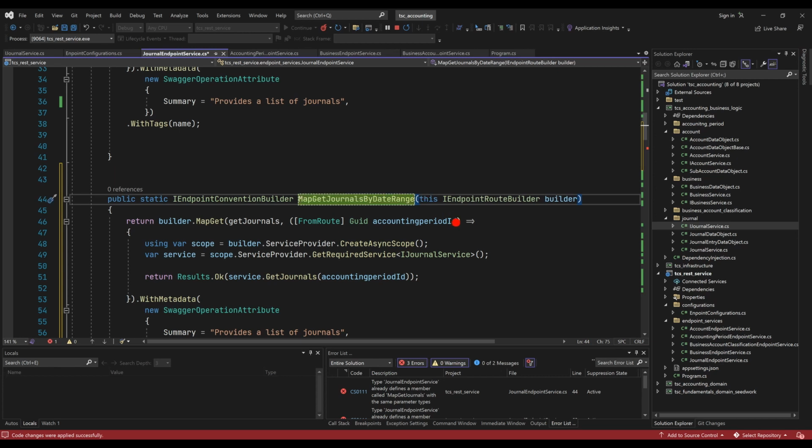And here, from the route, you're passing in a date time. Let me say date only. A date only parameter, and that is going to be begin date.